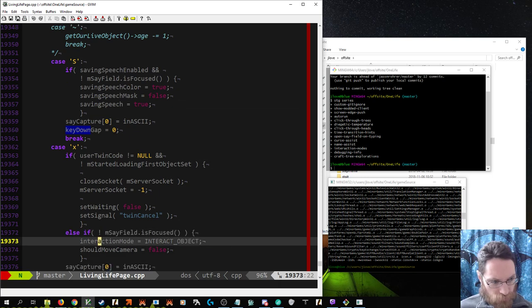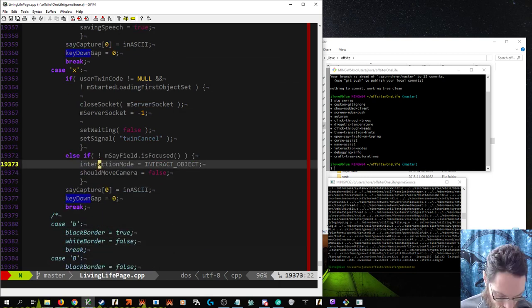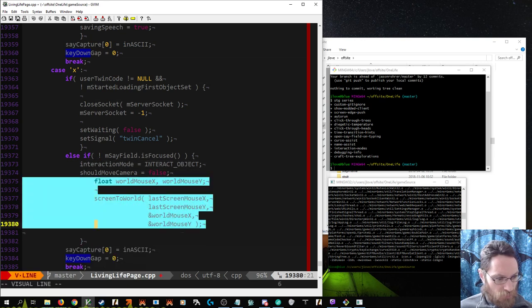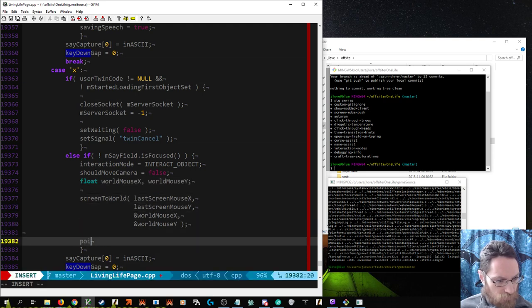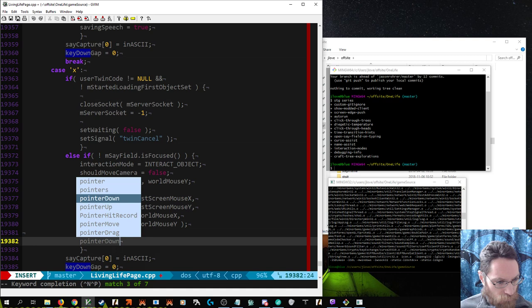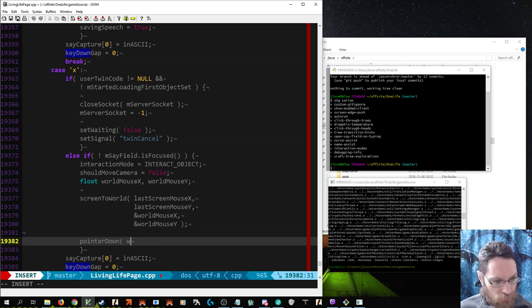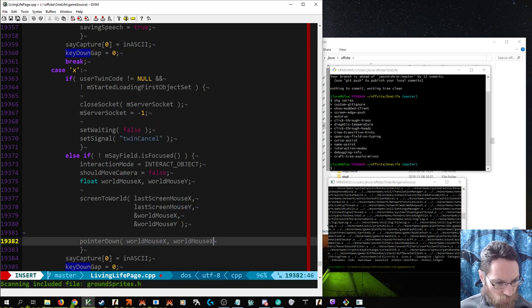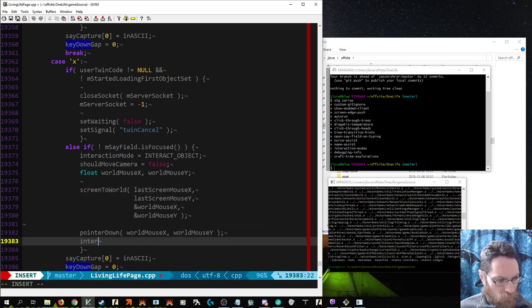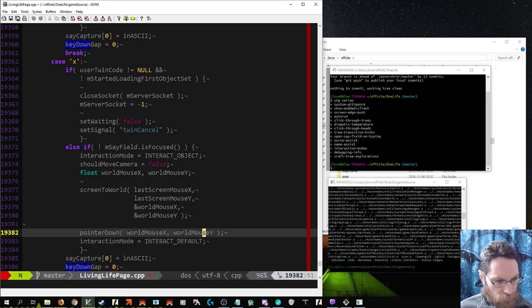I almost want to make a function for this, but... Alright, so X is our object mode. Could maybe do that. Pointer down. I should have done reverse search mode. And then I guess we'd switch back to interact default.